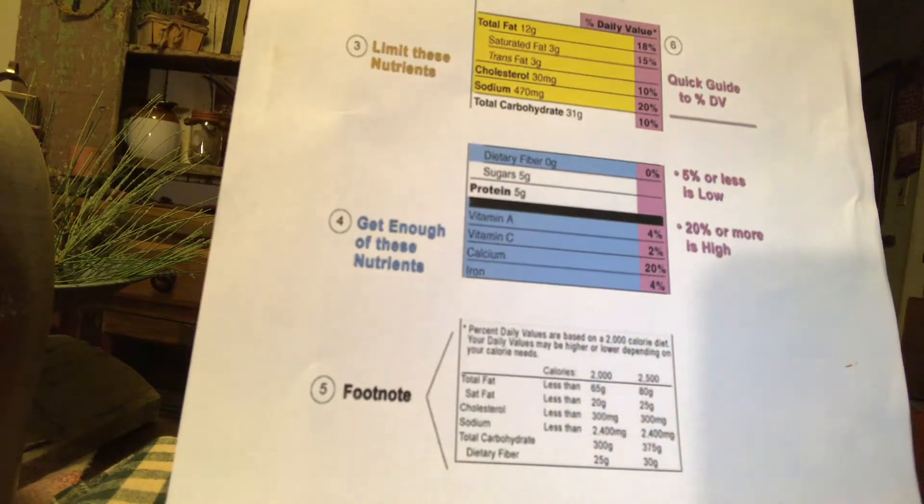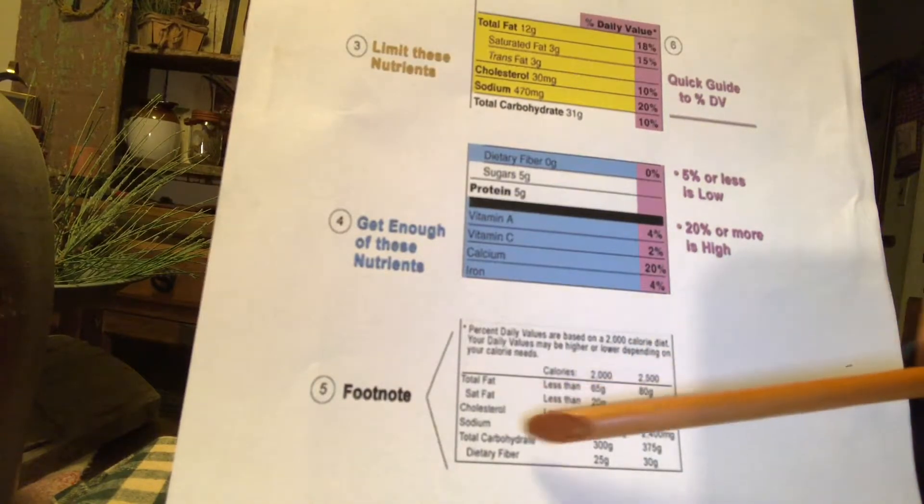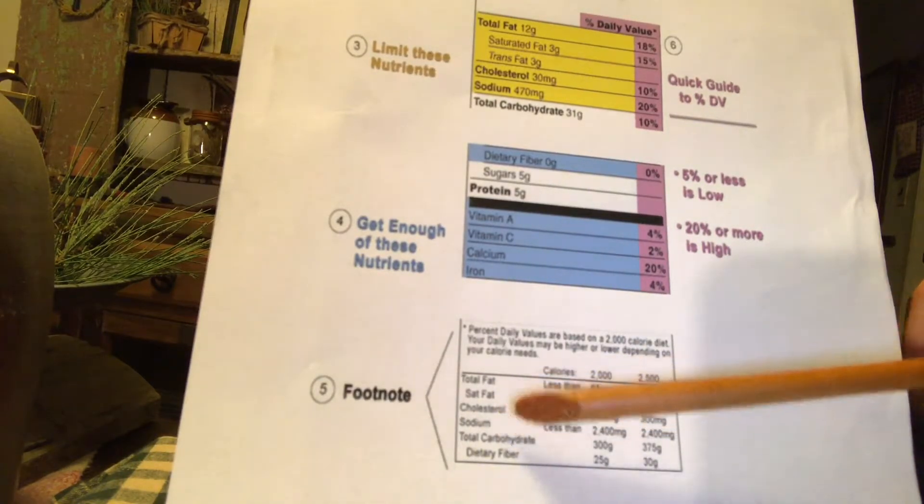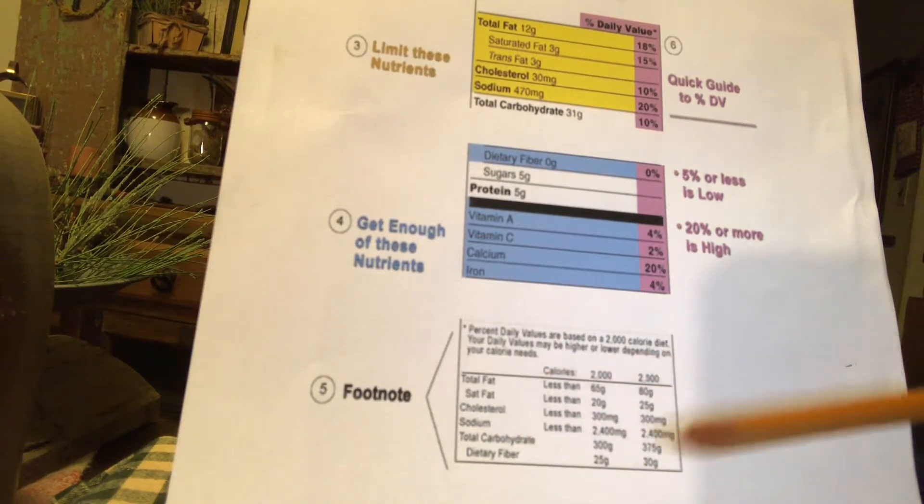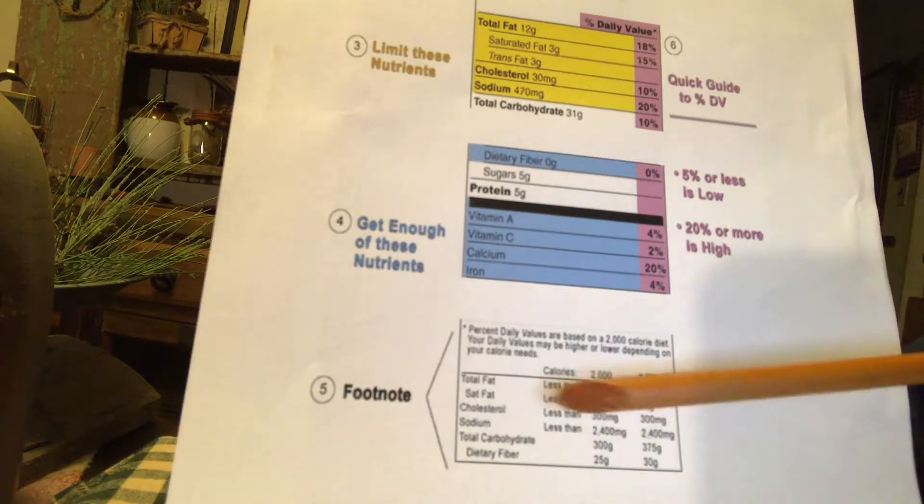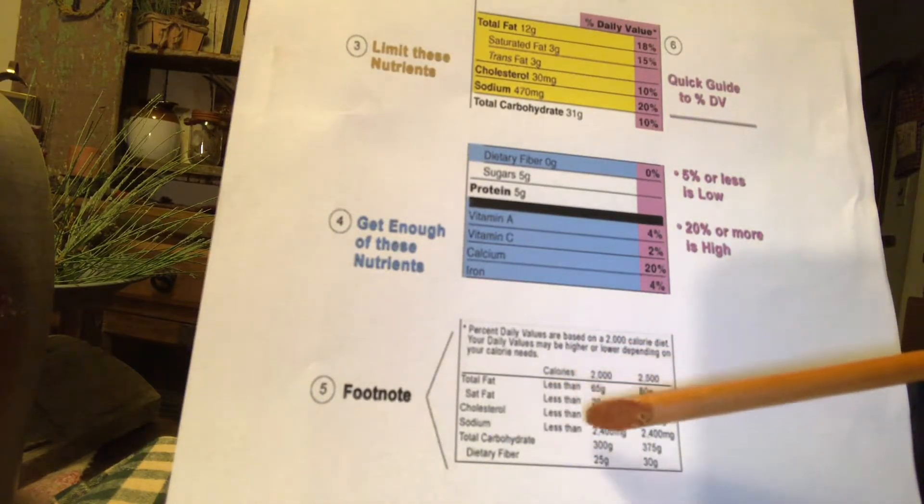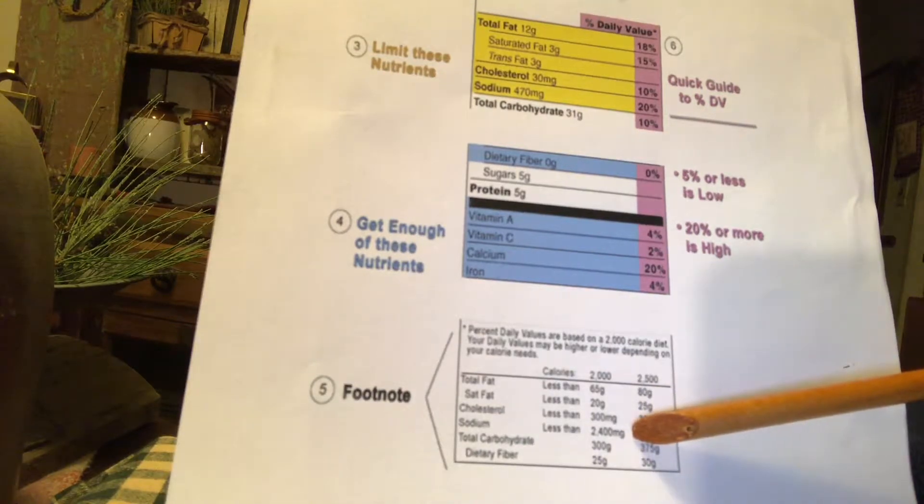And so, for example, if we want to, if you had heart disease and you wanted to make sure you were limiting your sodium intake, so what the FDA is recommending, and this is how this is an excellent guideline to use, these values are based upon what you should consume in a whole day's time. So, for the sodium, they're saying you should consume less than 2,400 milligrams within a whole day.